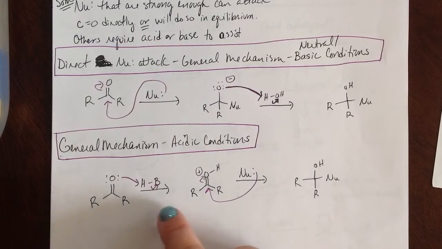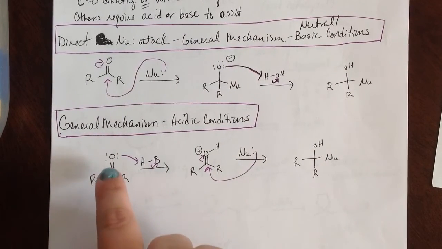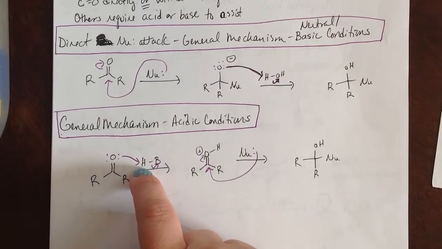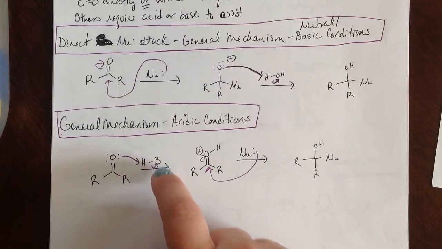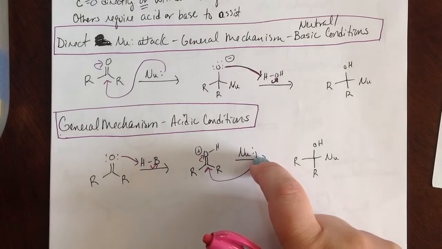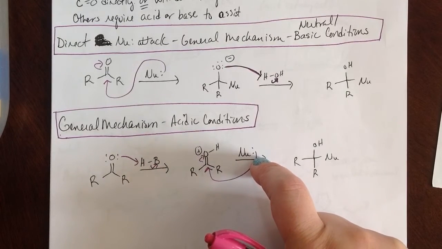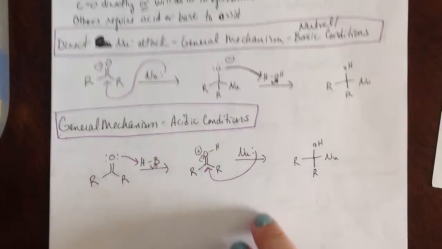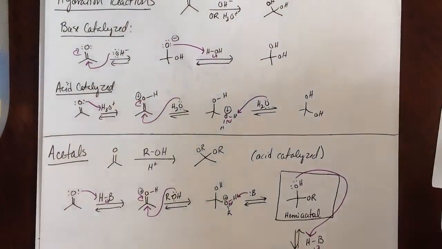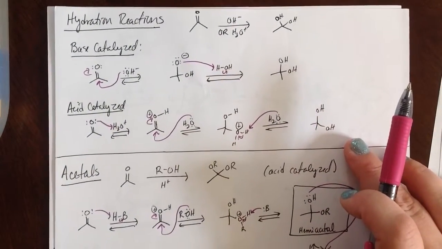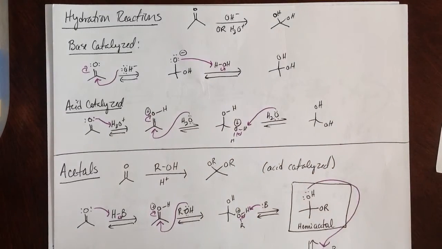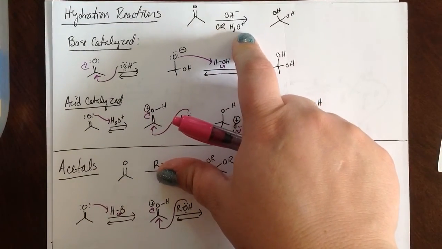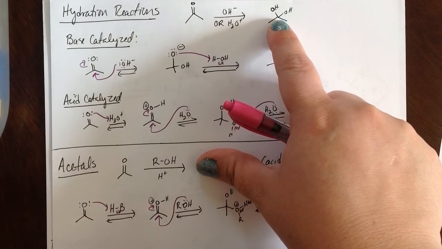You can also do this through acidic conditions where the oxygen comes and grabs a hydrogen first and then the conjugate base leaves. This conjugate base could be the nucleophile, or you could have another nucleophile depending on what you're dealing with here. And then that comes in, kicks these electrons up, giving you the alcohol. Okay. Hydration reactions happen sometimes. They more often happen with formaldehyde because that's what's going to stick more than anything. But this can happen with a base or an acid, just to give you this type of guy.